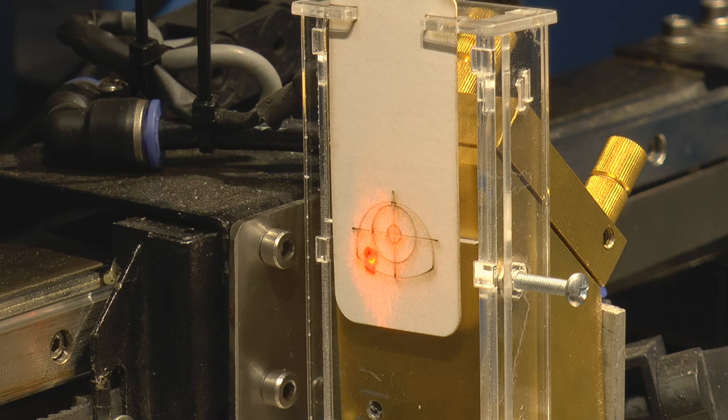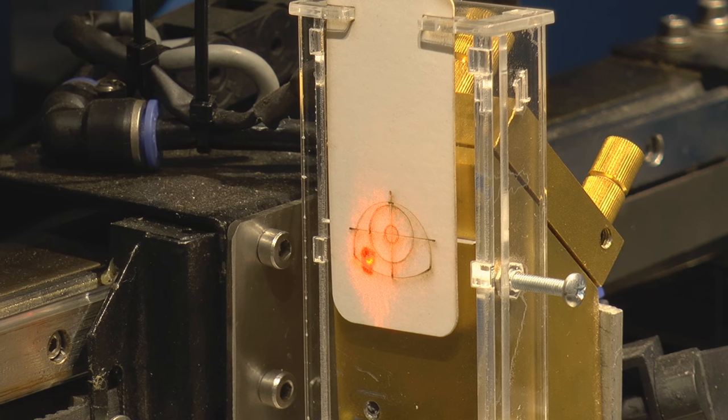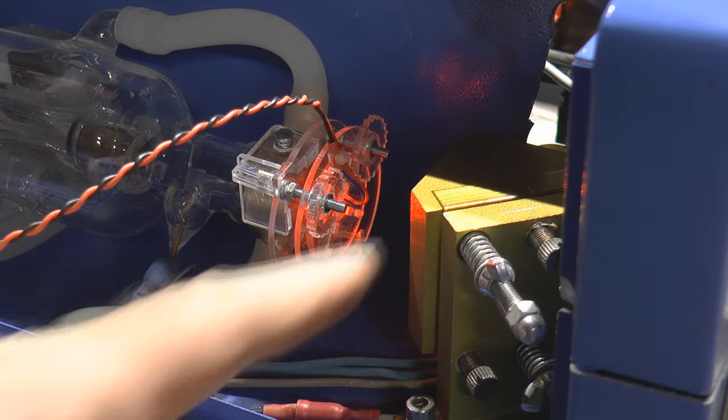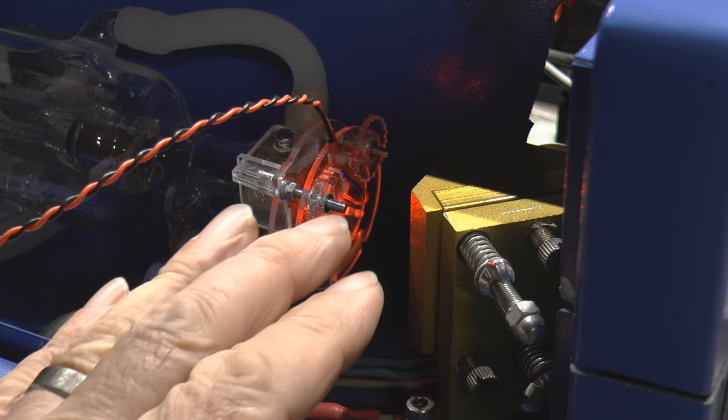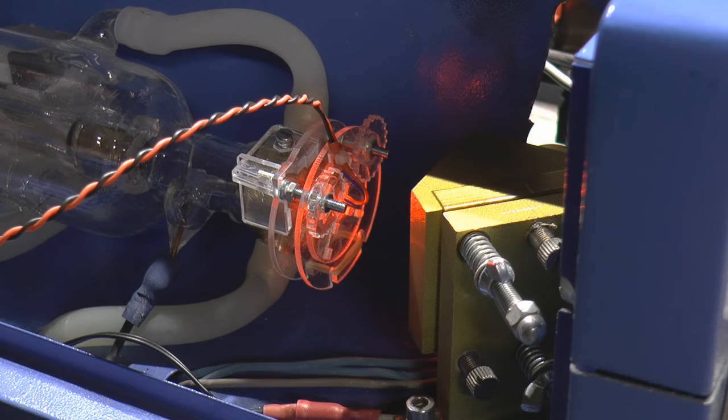That's a very nice little manifestation of the laser pointer. It's nice and easy to use. I've got plenty of space here. On the other machine, again, I've increased that to about 40 or 50 millimeters as well by pushing the tube back. So this will work on both machines now. I'm very happy with it.